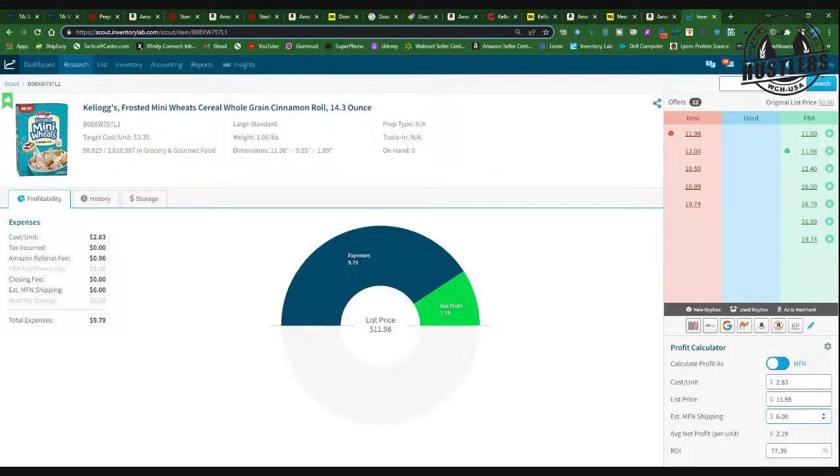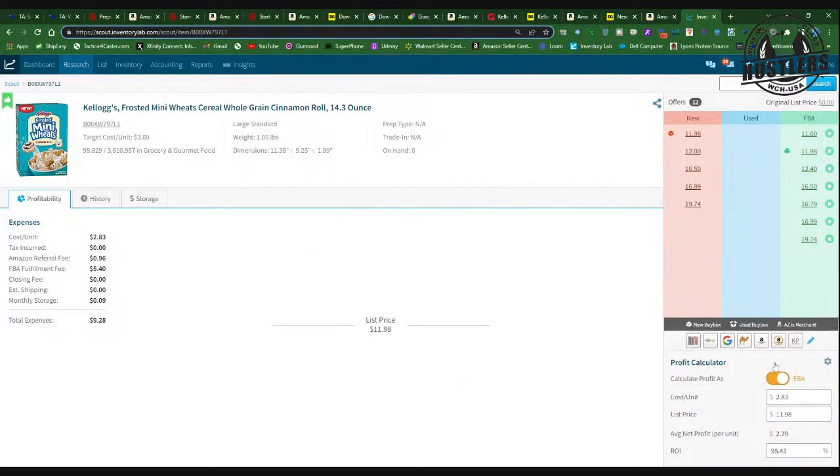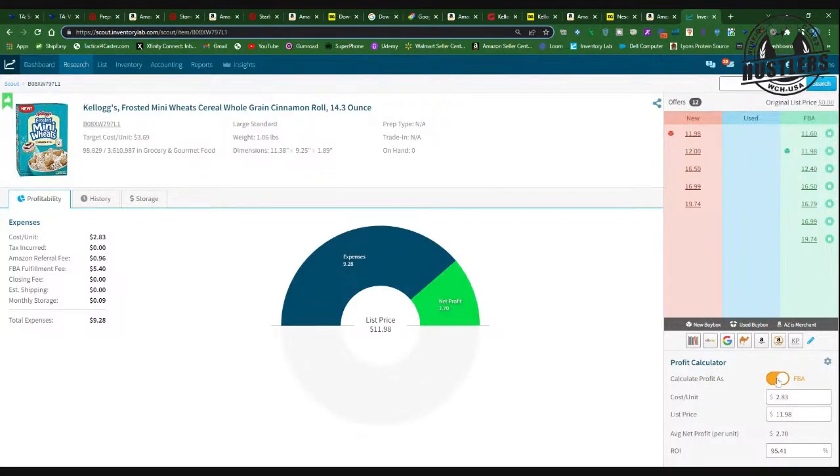But by the time you put it in a box, you're probably going to end up going over a pound. So I wouldn't merchant fulfill that one, but it is important that you evaluate. And that is what we're talking about, guys. You make your decision after you evaluate. And one of the points is whether or not you're going to merchant fulfill it or FBA.